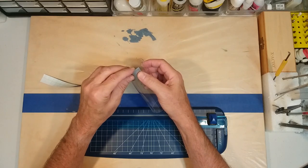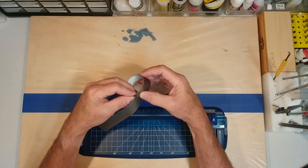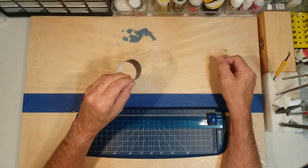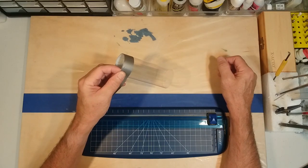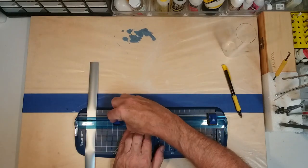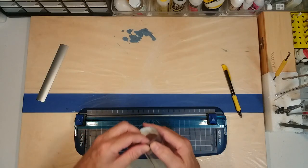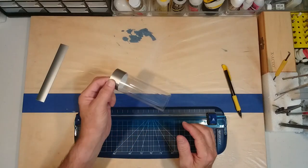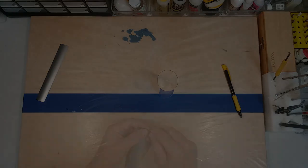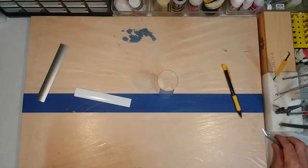It's seven eighths of an inch wide. We cut it out — you can get this vinyl at craft stores or hobby stores; it's the same stuff they use on machines like the Cricut. Now I'm going to mark where it overlaps, bring it around and test it. As you can see it's very close, which will be fine because once we pull the paper backing off we'll actually get a little bit of an overlap.